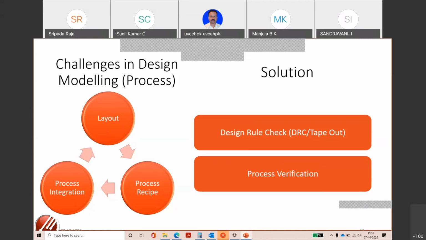Okay, the process verification can be done, and the design rule check with a foundry that you want to fabricate, you can get the design rules, create a template, and then we can run the template on the file, and the software tells us where all the deviations are, which are not meeting the design rules of the foundry where you want to fabricate the device.